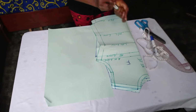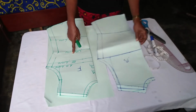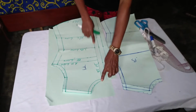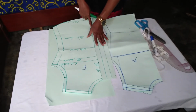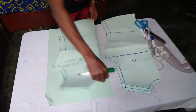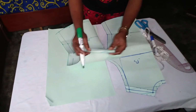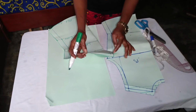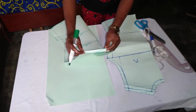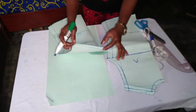In order to start, this is the front part, and this is the back part. To cut our collar stay and collar fall, we are going to fold in these SLCs here. This is for the button and the buttonhole. Now we fold it this way. This is where we start measuring our collar stay. This is our allowance to join the shoulder. Before we attach our collar stay, we must have already joined the shoulder, which is why I'm folding it this way. This half inch we provided here is our joining seam allowance, and we must have joined it.